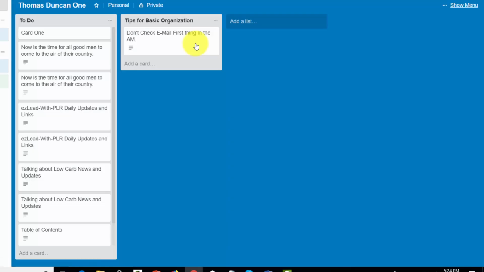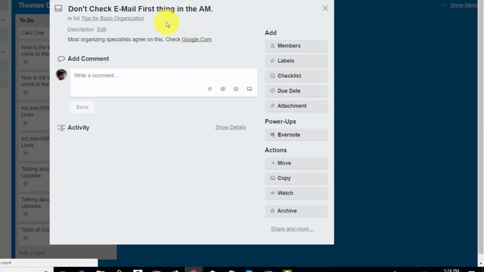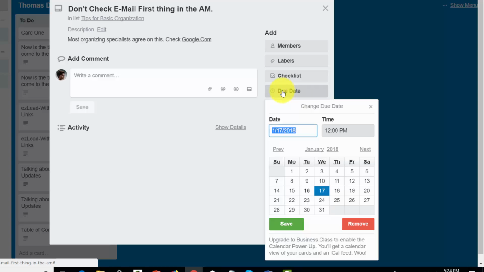Now one important aspect to card organization is actually to use the due date function. And you'll notice that the fourth level down, we can actually apply a due date to any card that we have in our list. So in this particular case, if we were to outline a task, what we could do is place a due date or a date associated with this particular comment.